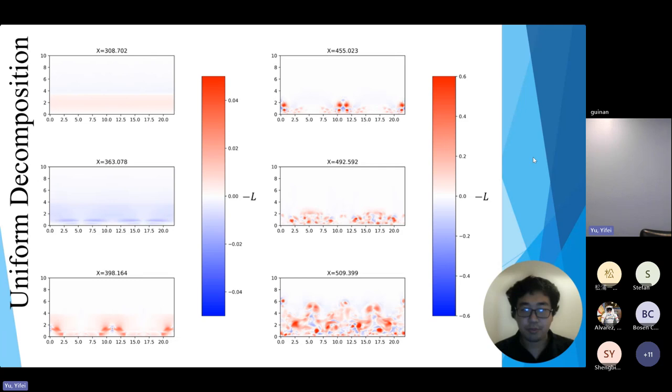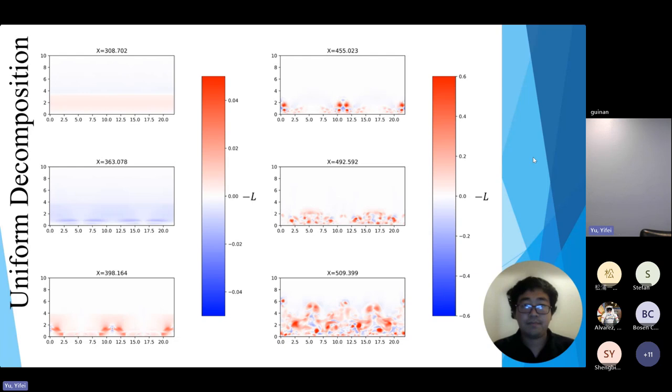So we go back to check the data from the earlier stage of the flow. As we can see from the third picture on the left, when the flow is laminar enough, there are only a few vortices showing up at the bottom. And when two vortices are close enough to each other, the resistance is generated between them. As the flow became more and more turbulent, more and more vortices showed up, and the distance between them became closer and closer. Meanwhile, the resistance between them also increased in magnitude. From here, we can make a hypothesis that the resistance is generated between vortices by the balance of vortices with different rotation directions.